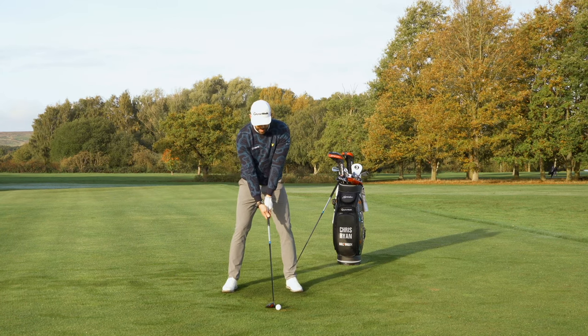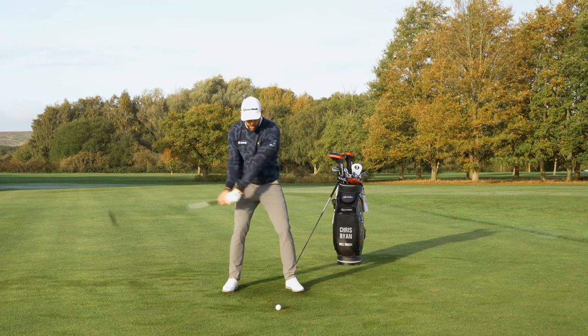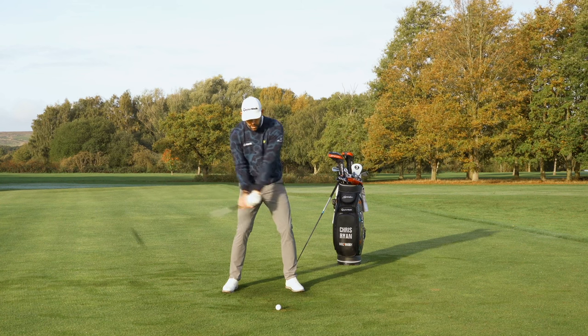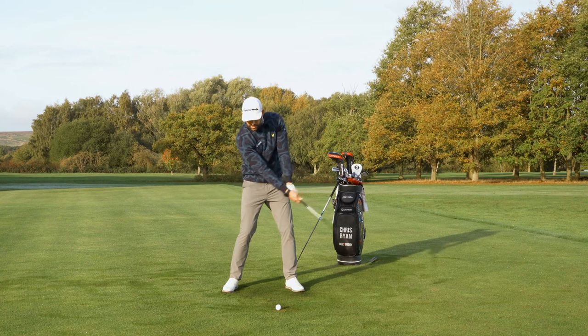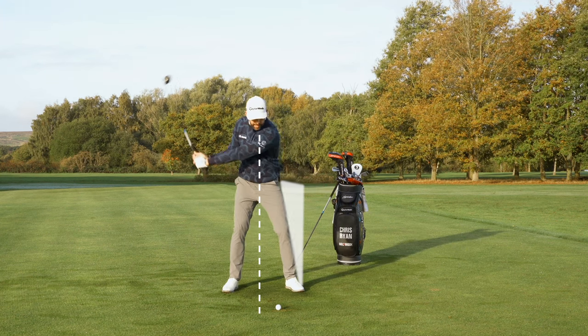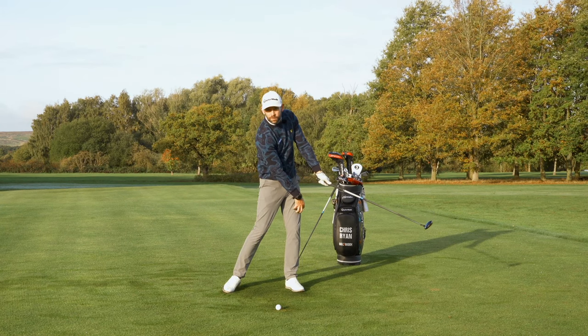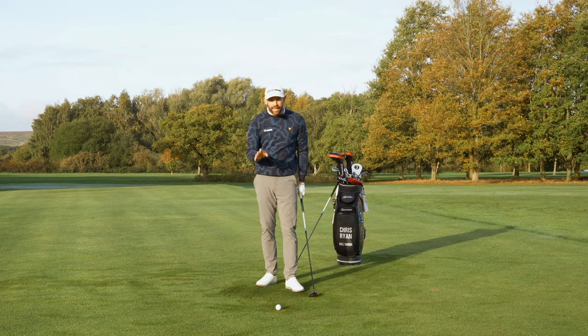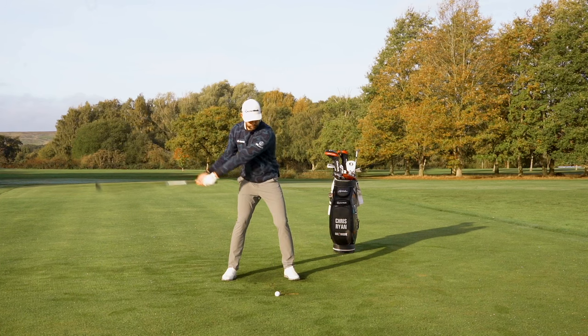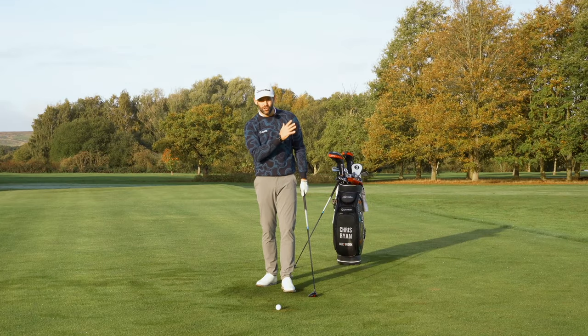So I'm going to set up here and I'm going to make these little swings. And if I'm starting to land the club too early, as I can see there, what I can start to do is just feel like I start to shift a little bit more onto that lead side in order for me to do that. Again, look where the club is, look where my weight is. The key in this swing is to still shift weight onto the front side, is to think about where you want to finish the golf swing.